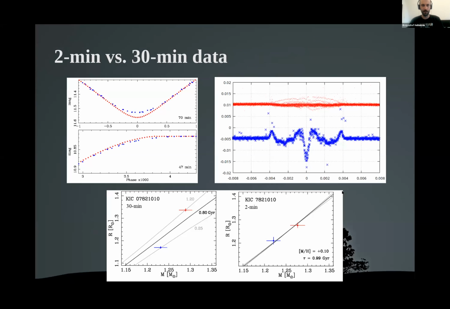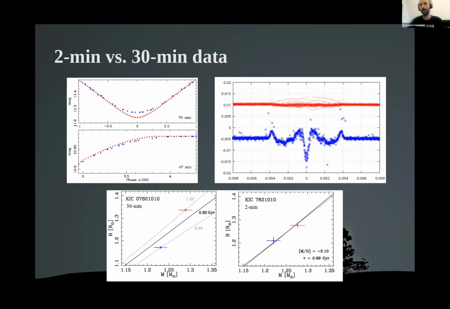The question is, somebody may ask, why 2 minutes instead of 30 minutes? Well, the answer came from Kepler, and one of the targets we observed had Kepler photometry. The blue curve here is the bottom of the eclipse, the minimum. The blue dots are from the 30-minute data. The red dots are from 2-minute data. In this part you can see the end of the eclipse, the egress. So you can see there is a difference. Of course, this is due to the smearing effect.